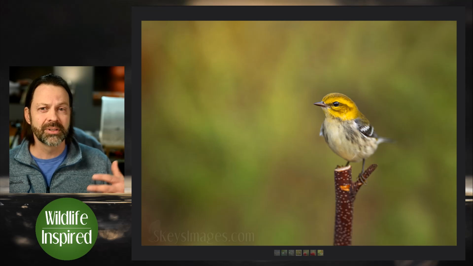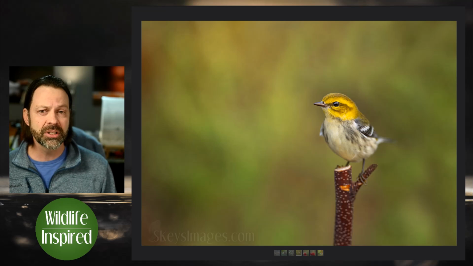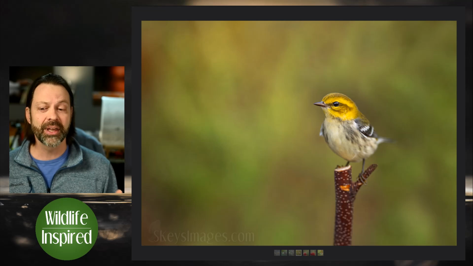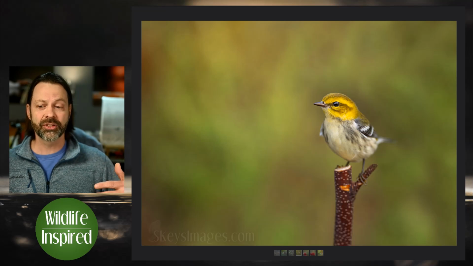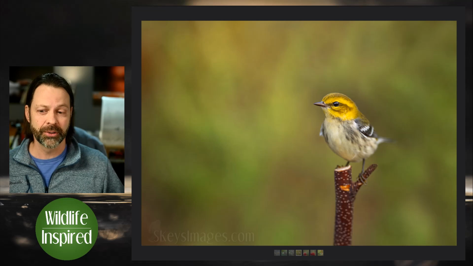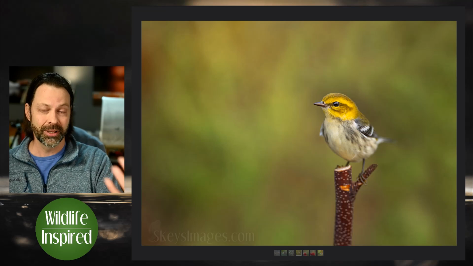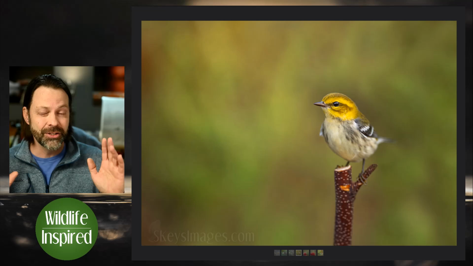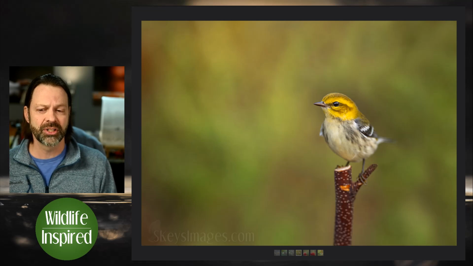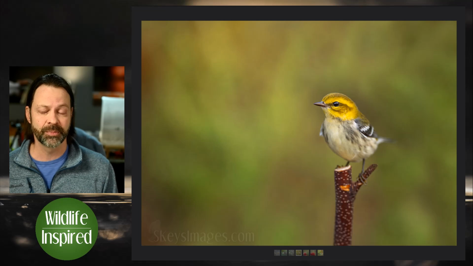I use sound callback in my photography, but I'm very, very, very cautious about how it's used. One thing I don't like to photograph at all are aggravated or agitated songbirds. And this occurs often when they're defending territories or they're having disputes with other birds. It can also be elicited when somebody's playing callbacks to bring them in closer. And while I do that, I'm very, very cautious about the amount of time that I spend with a bird, and I'm extremely cautious about eliciting aggressive responses.